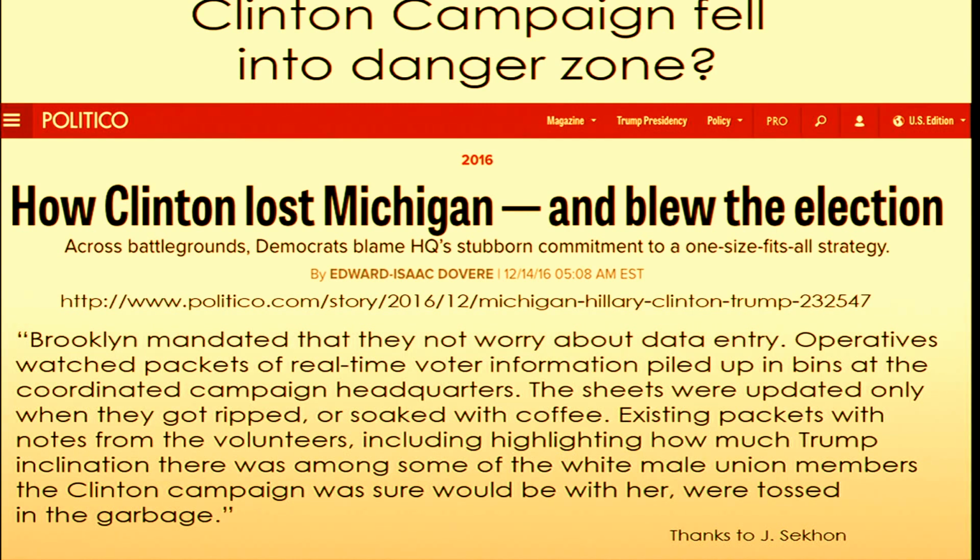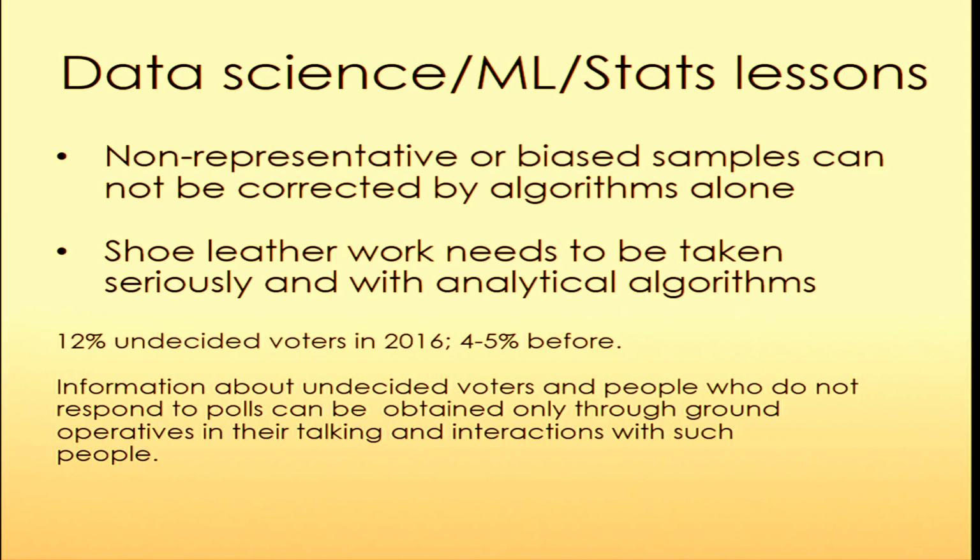So there are many, many reasons, I think, but one reason, at least this article put forward, is that there were a lot of data in the form of papers from the field that Brooklyn, the headquarters of Hillary Clinton, just didn't enter into computer, right? Because they trusted their analytical algorithm so much. They felt they really optimized. So what my late colleague Freedman would call shoe-leather work, right, was not respected, and data was not entered.